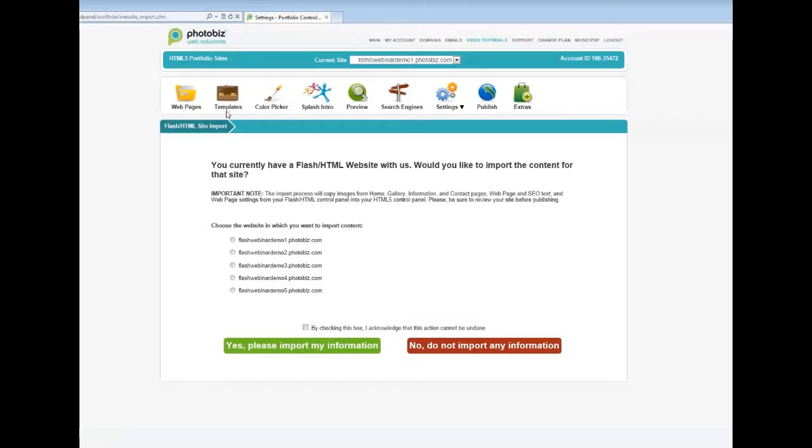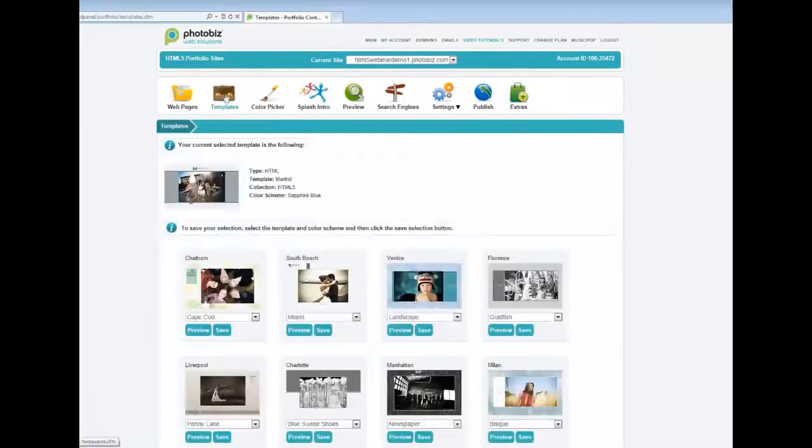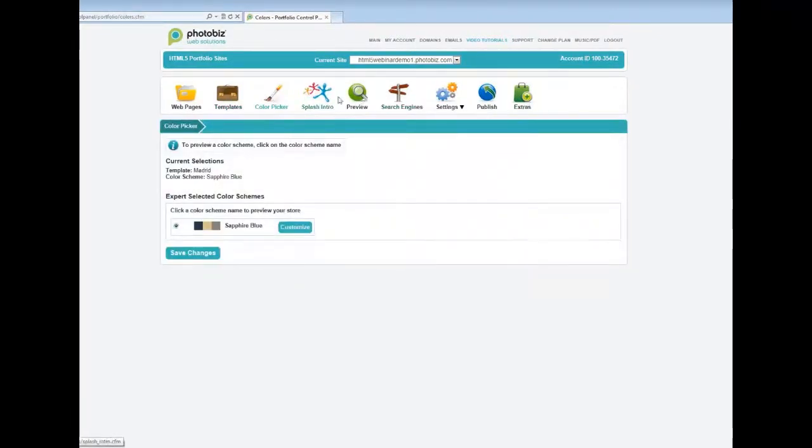This is going to be your import screen, and it's definitely pretty important to pay attention to this, just so if you have multiple sites, you don't want to import the wrong one, because this is something that can only be done once. Now, if you don't want to do this right away, you're still able to, of course, navigate through, take a look at some of the other sections and everything throughout the site before you were to import over any information.